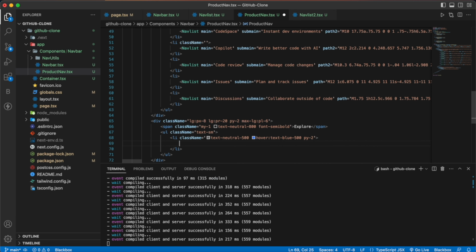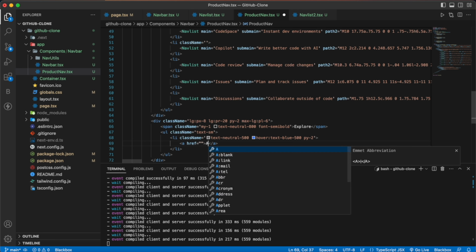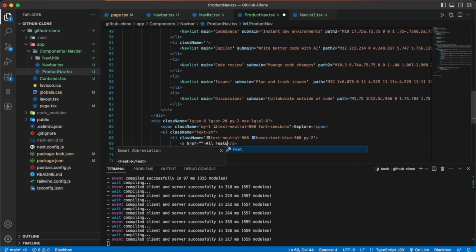We are going to have our anchor tag. Inside that we are going to write all features.